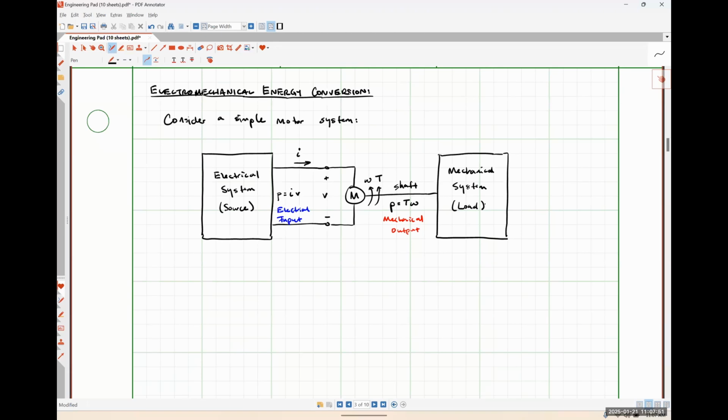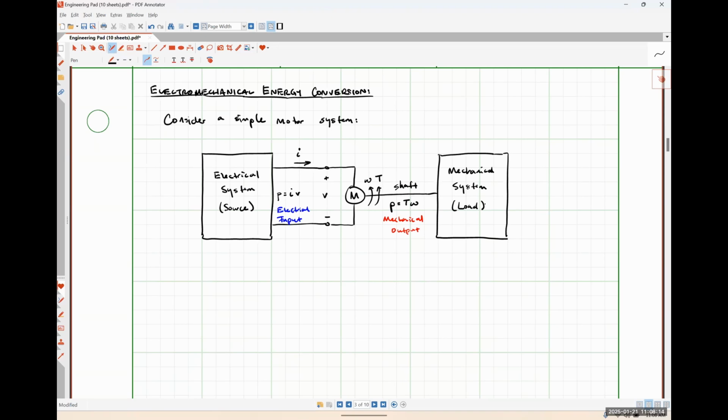But that's really it, a motor and a generator are the same thing. It just depends on, are we connecting it to mechanical power or are we connecting it to electrical power? Okay, so they're literally the same thing. And when we get to synchronous machines, we will literally do that, okay? So this is a very, very simplified version of what's going on, okay?